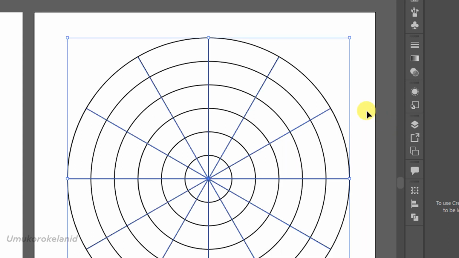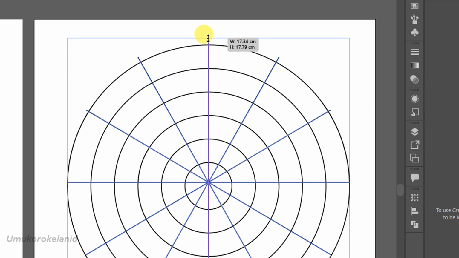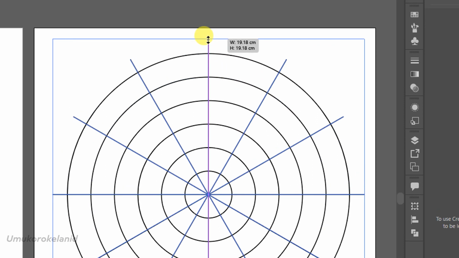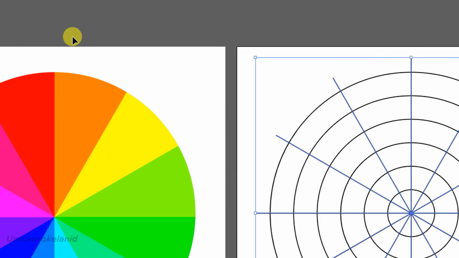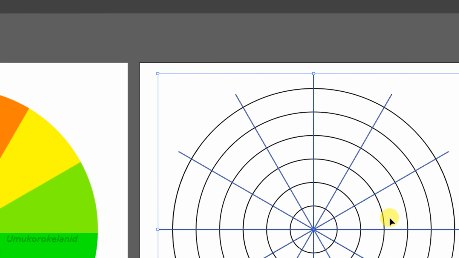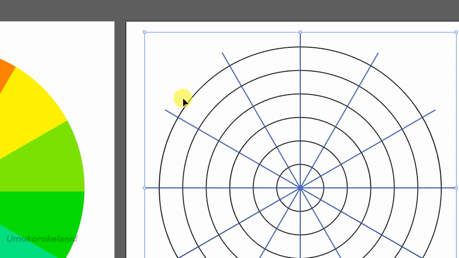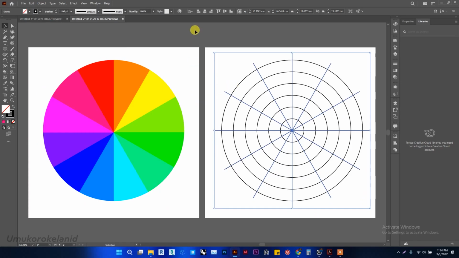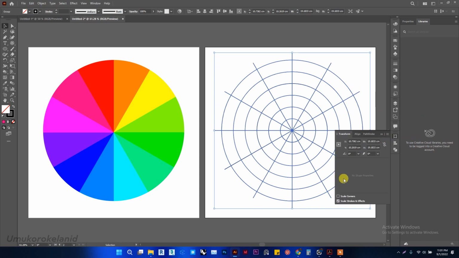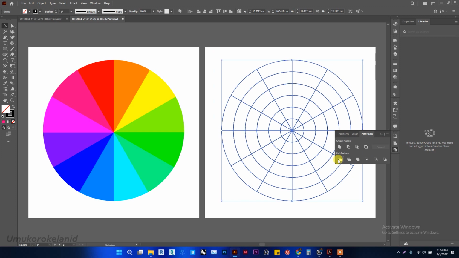Then we'll increase the size by holding Shift Alt also. So now we have it at the extension so that we can divide it equally. Then afterwards, we'll select everything and go to the Pathfinder tool and Divide.